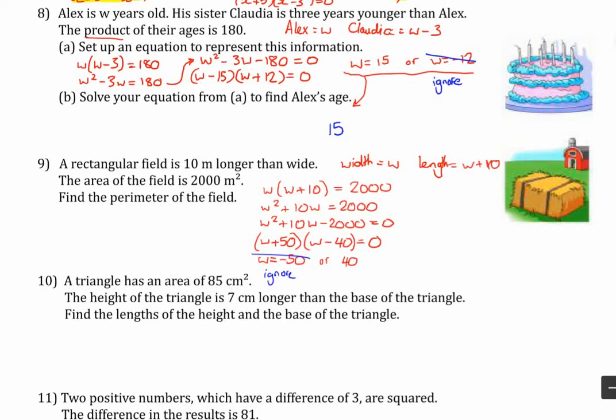It's important if you're ruling out an answer that you still make it visible, but clearly identify which one is the actual answer. But this question says it wants the perimeter of the field, not just the width. So we then need to substitute this back into a formula that would give us the perimeter. There's many different ways you can think about finding the perimeter. To keep it simple, I will just do 2 lots of the width and add on 2 lots of the length. Now if the length is the width plus 10, that's going to be 50. So this is going to give us 180 meters perimeter.